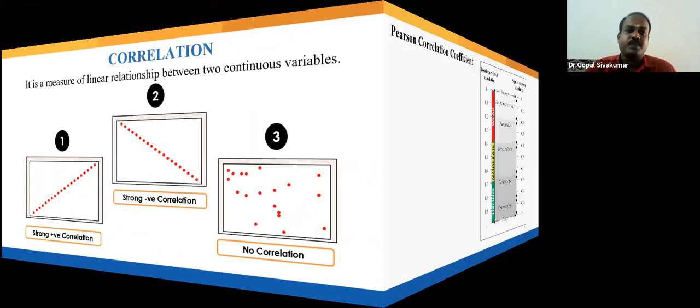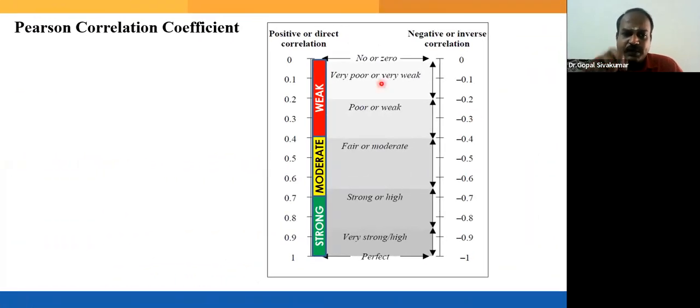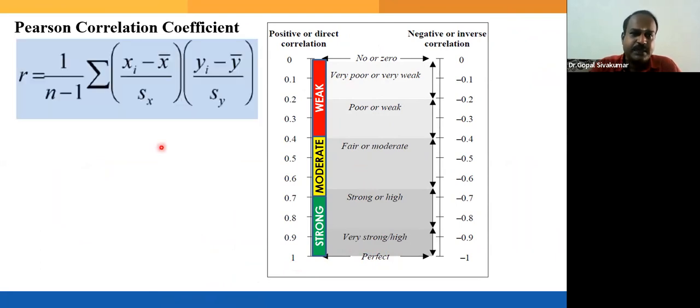Now moving on. See here, whenever the points lie perfectly on the straight line, we consider the relationship as a perfect linear relationship. See here, at that point of time, the Pearson correlation coefficient. Actually, there is a coefficient which will measure the strength of relationship. And here is the formula. And see here, when you have x and y variable and a set of x and set of y, calculate x bar, which is the average, calculate y bar, which is the average of y. Sx means standard deviation of x data. Sy means standard deviation of y data.